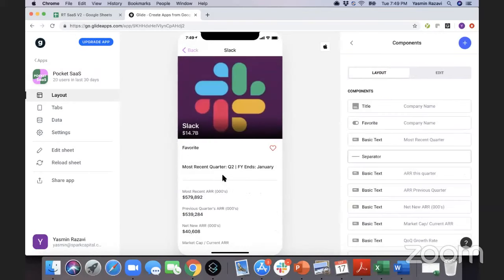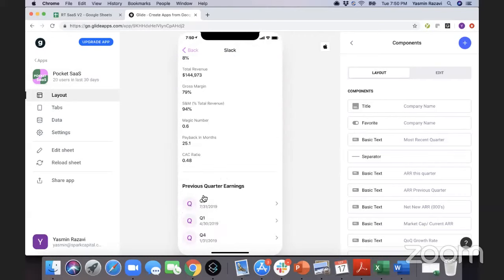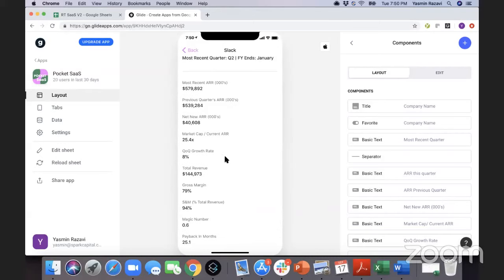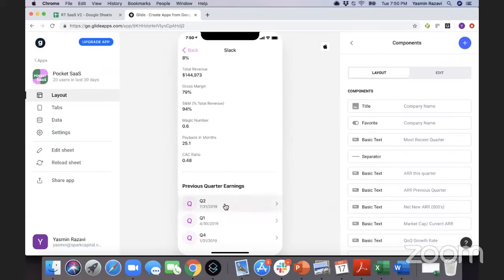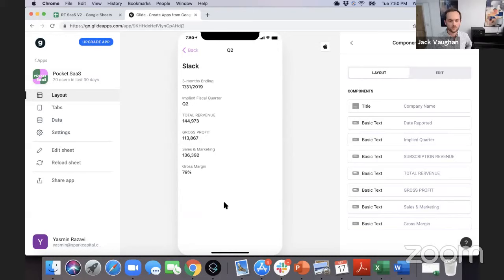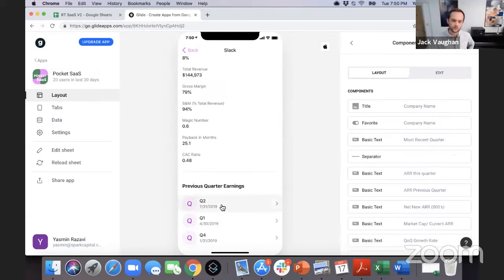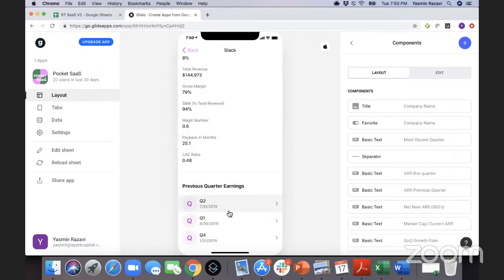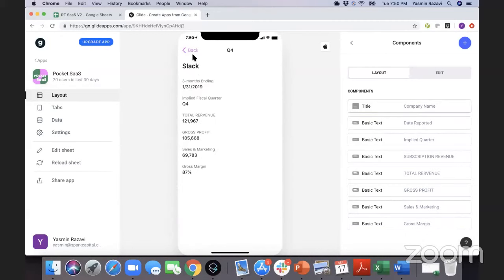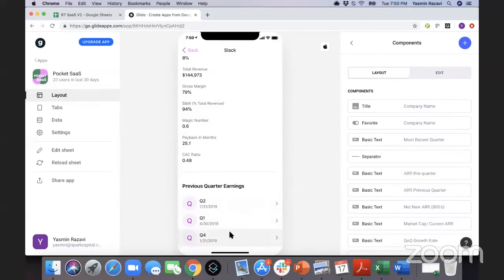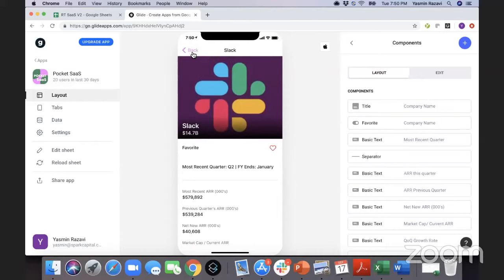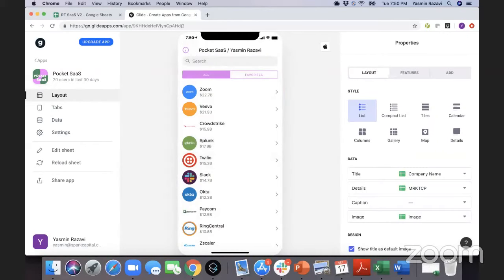And then I guess relevant to what you were just showing is this sort of inline list below, which in addition to what you're seeing here, enables you to go back and find quarterly earnings from previous quarters. So Q2, Q1, Q4 of last year, and sort of go through them on a company by company basis. Amazing. I guess maybe to give some context as to what is sort of feeding this. I was going to ask that, yeah.